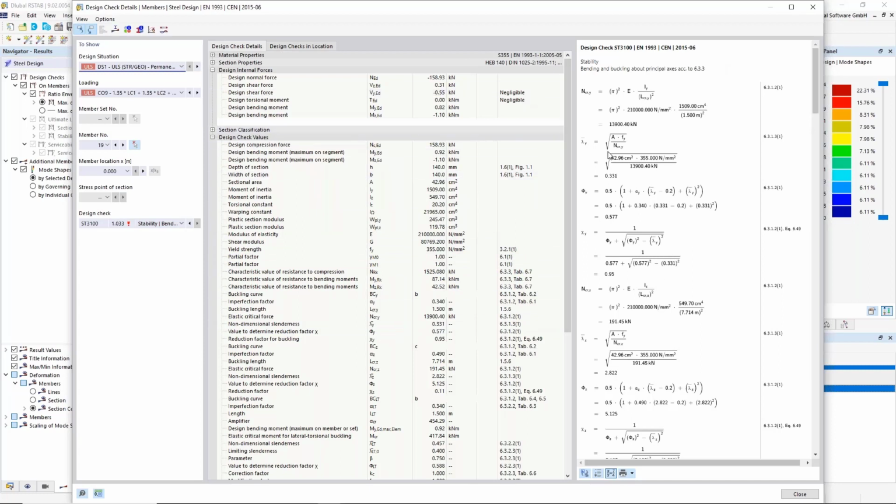So the buckling design check is quite a big one with lots of intermediate values. And you see here all the values. And as we can see, we said, okay, we want to specify the buckling length around the Z axis in a way that we get the critical load correctly also in the design check. So we used the 7.7 meters. And basically it calculated now the critical load of 190 kilonewton.